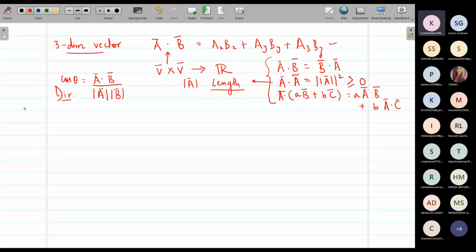We are just going to generalize this three-dimensional dot product to what we will call the inner product. We are still talking about vectors, but now we are going to talk about a space in which the vectors satisfy certain properties, just like this scalar product. So let me first write it down and then we will discuss it. So the inner product, how am I defining it?